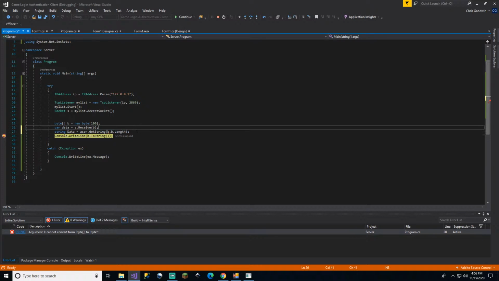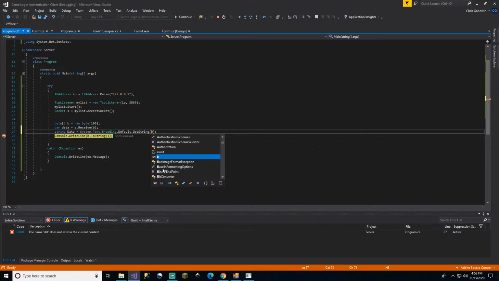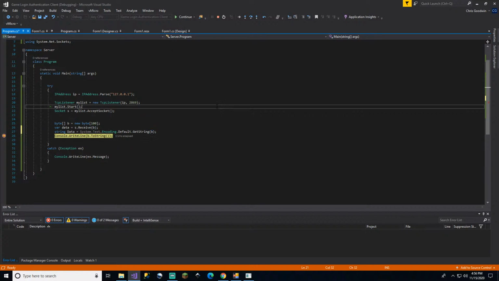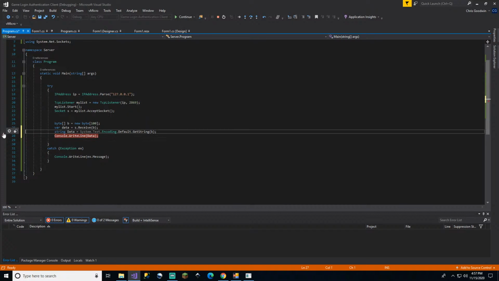I don't remember having to do that. So this is what I got from Stack Overflow, and this is going to be B. There we go. And then we just put data with a capital B here. I know my naming convention kind of sucks.